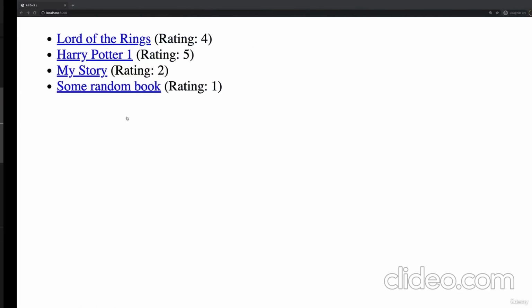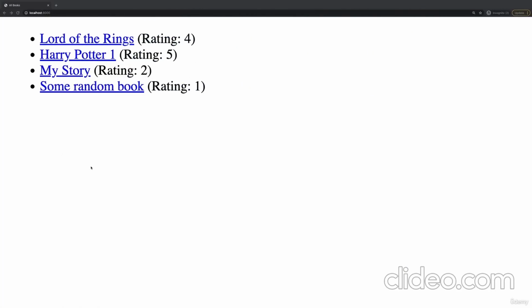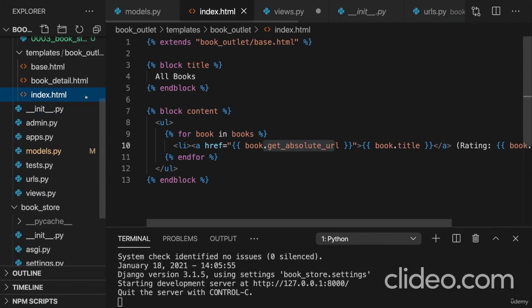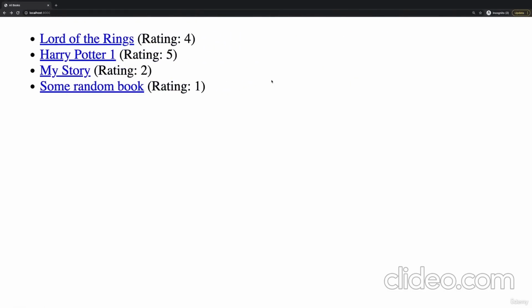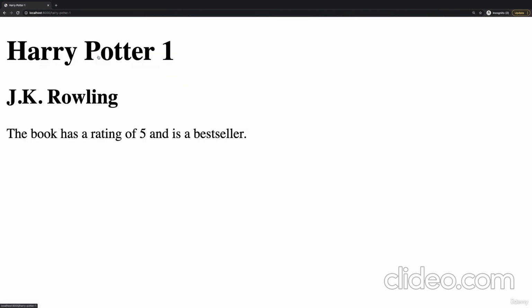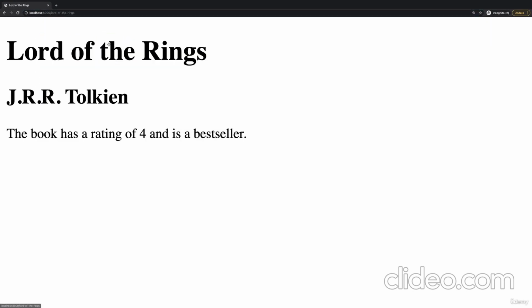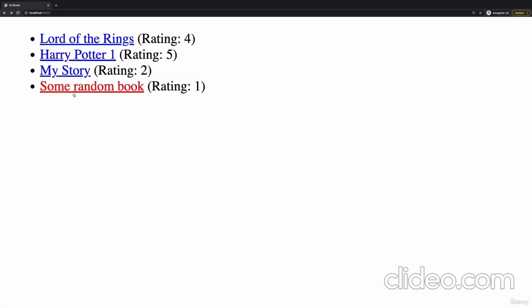Now I want to make sure that the correct links are generated for this page. And since there we're using getAbsoluteURL, I have to tweak getAbsoluteURL. And instead of passing in the ID as a value for the dynamic path segment, I now want to pass in self.slug and use the slug. With that, if we save everything and reload localhost 8000, we get those more search engine friendly URLs being generated, and they also work as they should.